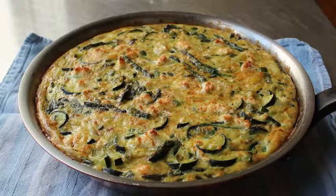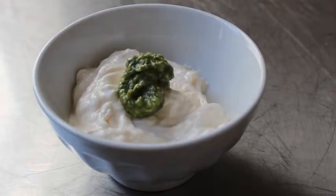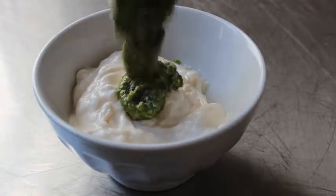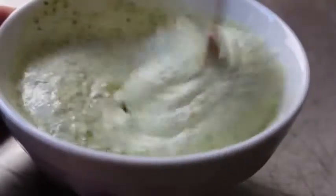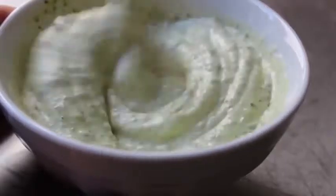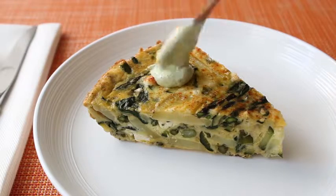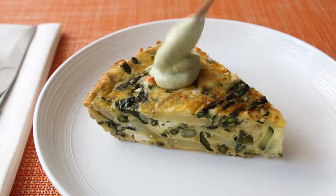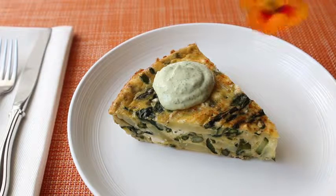Technically our frittata is ready to serve, but I highly recommend letting it cool down a little first. In my opinion, a frittata is at its maximum flavor served warm — I just don't think the taste and texture is as good piping hot. While you're waiting, one idea that makes a beautiful garnish: stir a little bit of pesto into some mayonnaise for a quick pesto aioli to garnish the top. It's Mother's Day, so let's make it a little extra special. Once cooled a bit, slice it up and serve with a dollop of that pesto mayonnaise, then garnish with an edible flower — in my case, a gorgeous nasturtium.